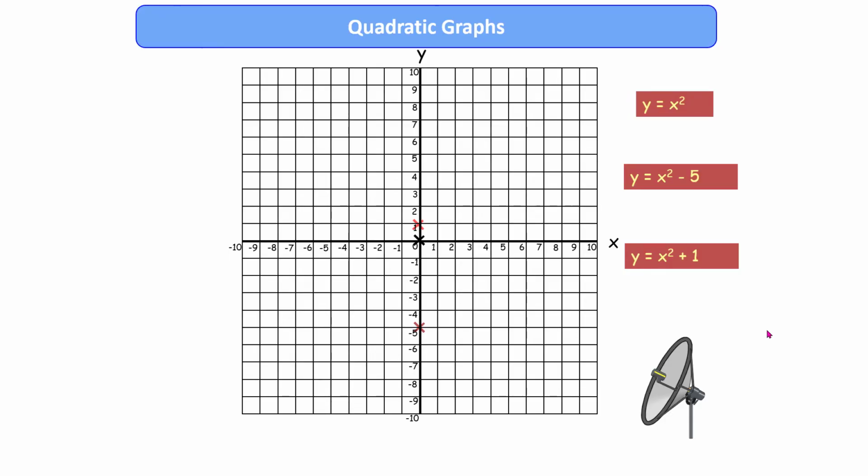Right, so I'm just going to show you what these quadratics look like. Remember, I said x squared is going to look like this, a U shape. Can you see a U shape? And then this is going to be x squared minus 5, the second one. Another U shape. And this is x squared plus 1. Can you see the difference? The minus 5 crosses the y-axis at minus 5 here, because when x equals 0, y has to equal minus 5. And the plus 1 crosses here, where the y-intercept is 1. So that's a good clue for you when you're plotting your graphs, to know if you're doing it correctly.